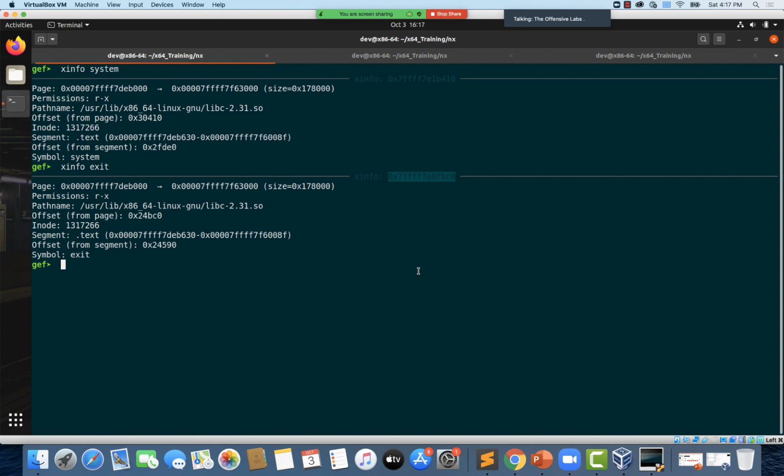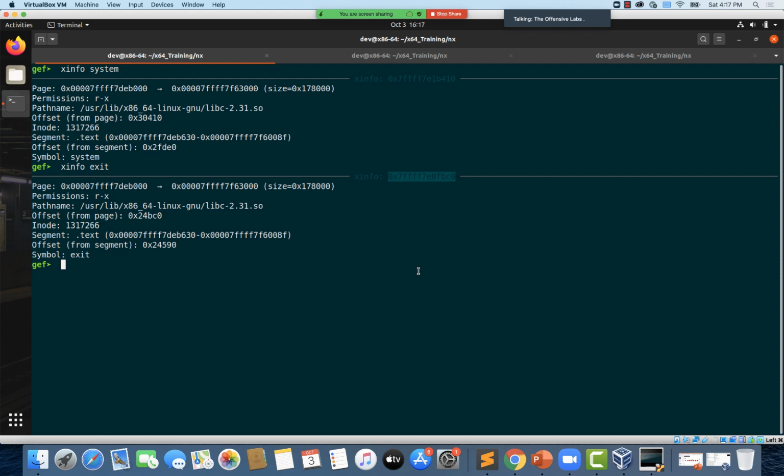Number one, stack execution is disabled, but still we managed to execute some functions by not touching the stack. Right, we instead used some functions from Libc. But there is a disadvantage here, right? If you think of it, you can only use whatever functions are available in Libc, because you're completely relying on the addresses that are available in Libc.